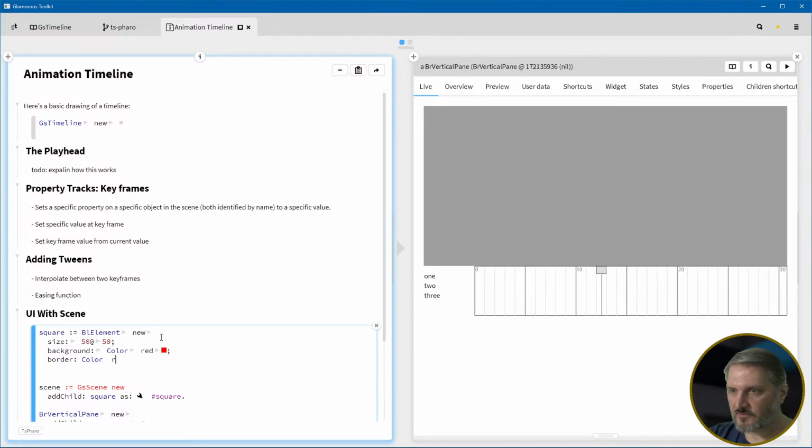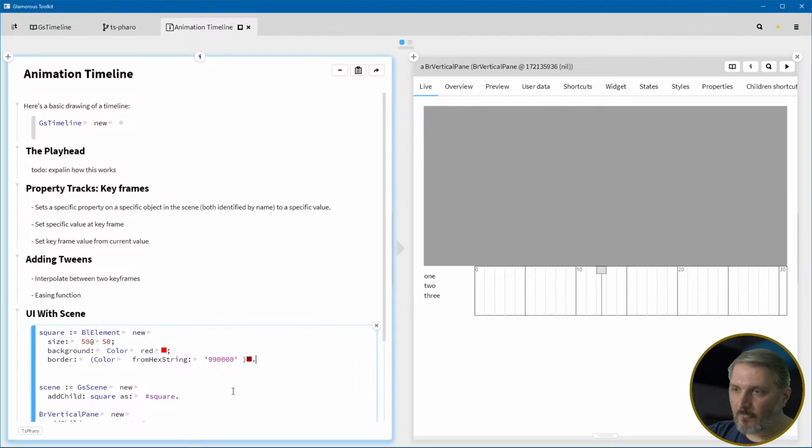Okay, well, there's no dark red, so just red. I think we say red darker. Yeah. Although that does not look much darker to me. We'll say color from hex string. So that would be something like, I don't know, maybe 990000. There we go. That's a nice little dark red.